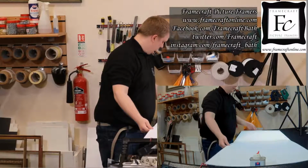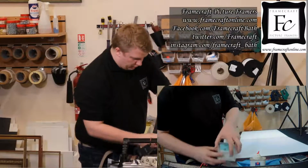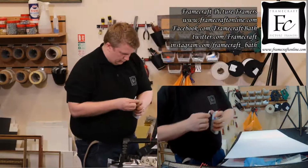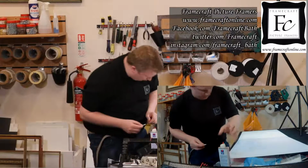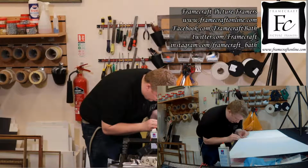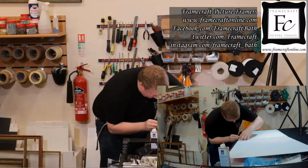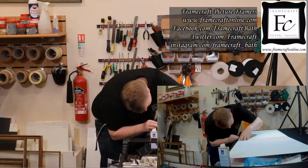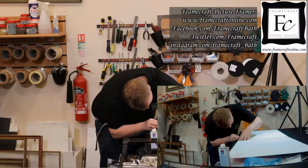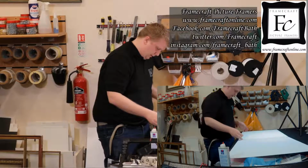So, here we go. A little lighter fluid. So all we're trying to do is ease up this glue. It will evaporate off nicely at a later stage, so it shouldn't be a problem. But again, if I get too far with this and it's just not going to come off, then basically we'll just stop. That's easing up a little bit.